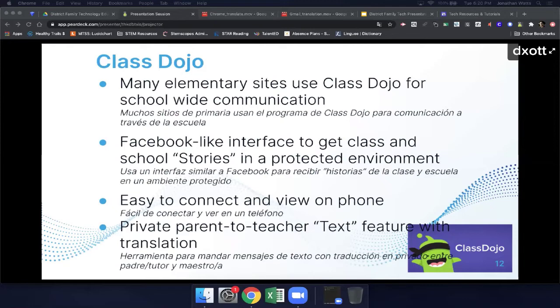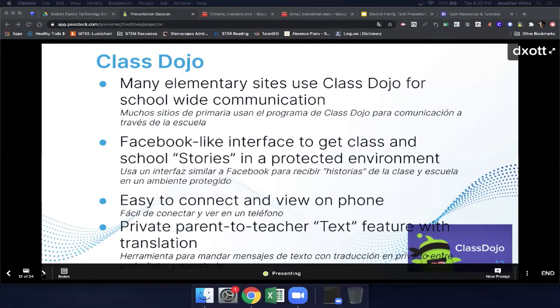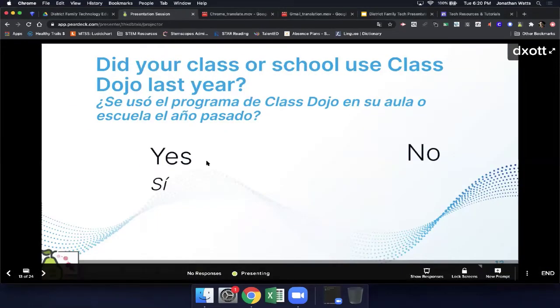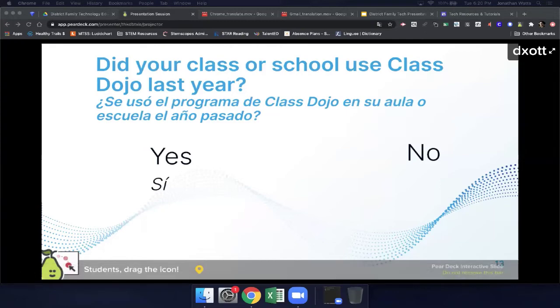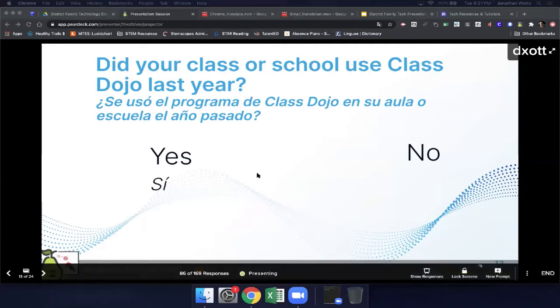Okay, am I showing this now? Let me check really quick. I'd like to just check in to see how many are familiar with this. I think I had one more interactive. Okay, cool. All right, real quick, let's just see you slide over. This one, I believe, is going to be an orange map icon. So again, if you're just joining us, this is an interactive presentation, so occasionally we're going to stop on slides and check in with the audience. You can go to joinpd.com and then enter that code that's in the top right. And then you'll be part of this and you can slide things over.